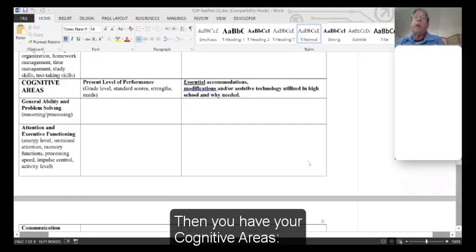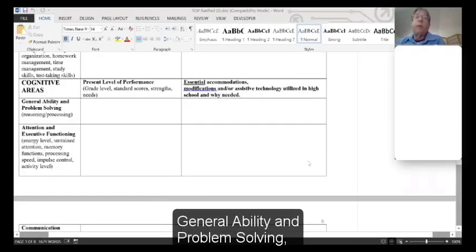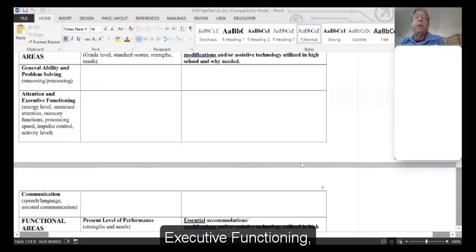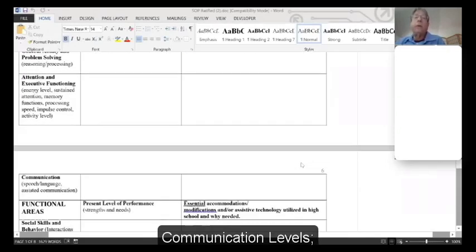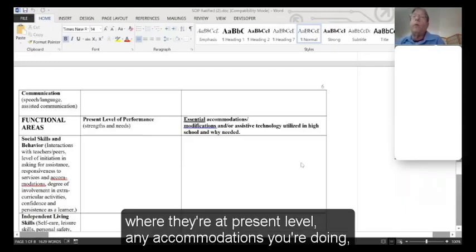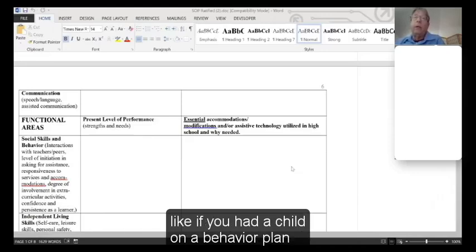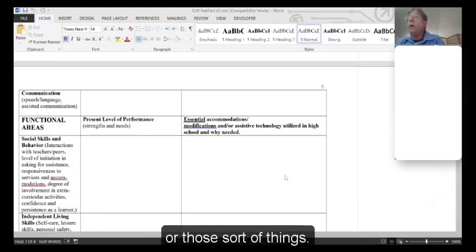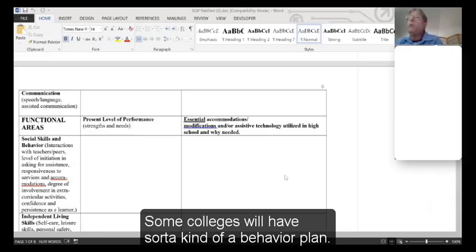Then you have your cognitive areas: general ability and problem solving, executive functioning, communication levels. You get into social skills and behavior, where they're at present level, any accommodations you're doing, like if you had a child on a behavior plan or those sort of things. Some colleges will have sort of kind of a behavior plan.